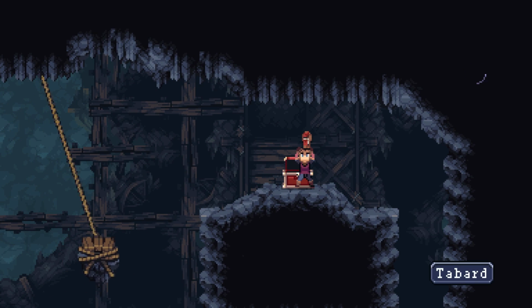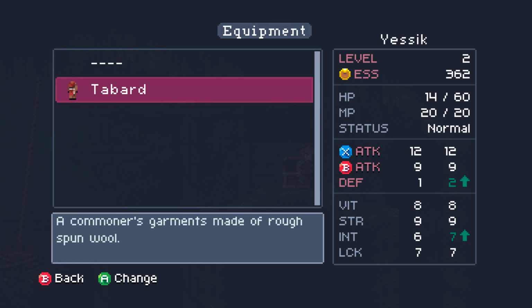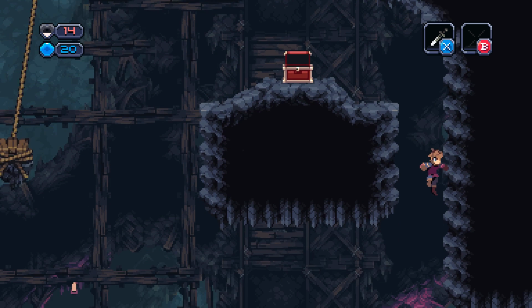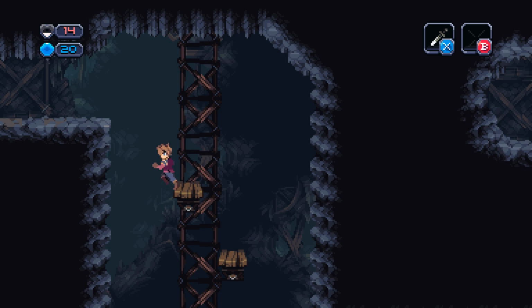Hey, I actually did make it a treasure. A tabard. Tabard makes more sense. I think that is actually body armor. Yes, it is. Look at that. Defense up to 2, intelligence up to 7. I am super happy about that. I've never gotten armor in this game before. Super happy. Feeling rather glad.